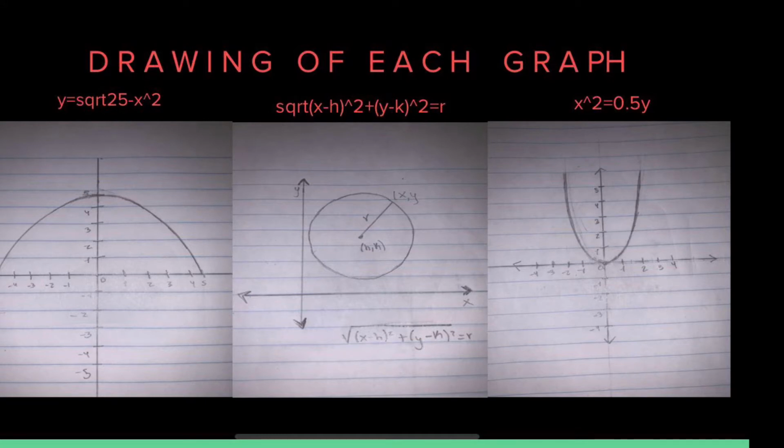Our second graph that we drew was (x minus h) to the second power plus (y minus k) to the second power equals r. There we drew a circle, which is the sun. We drew our sun in our scenery, and you'll see it, like I said before, in our drawing. And the last one is, these are lianas.